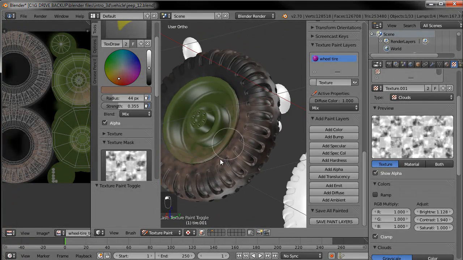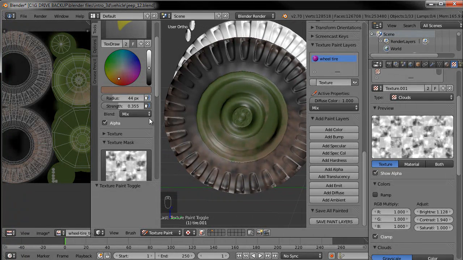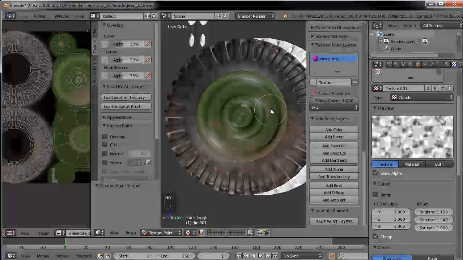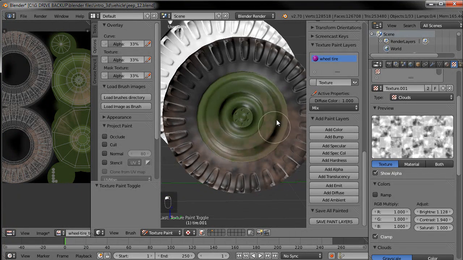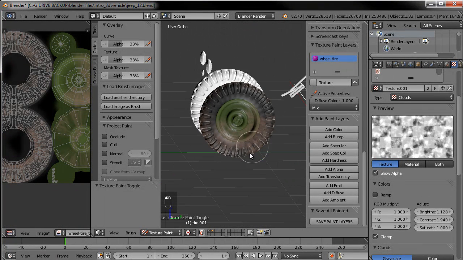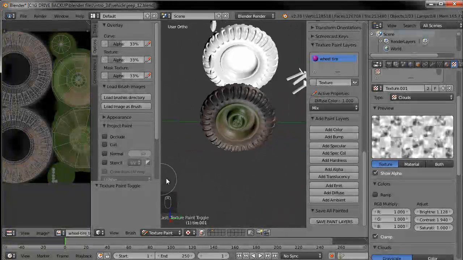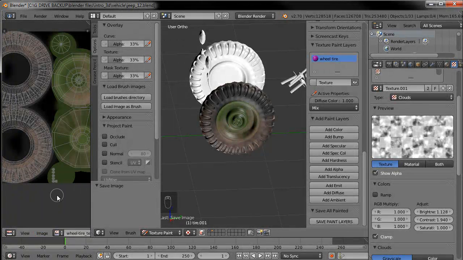About like so, maybe a little bit in here. Now this would be handy to go ahead and turn off all of these three items here. You can see it's kind of acting as a stencil itself if I just leave those off. Okay, so I think that'll work okay. Now we'll just go ahead and save that. Save image. There we go.